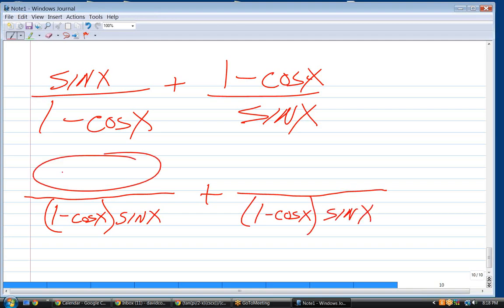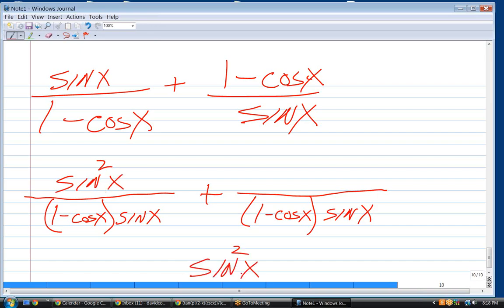Okay, what goes here? It would be sine x squared. Sine squared x, and there is a difference. Sine squared x means sine x times sine x, not equal to sine of x squared. Sine of x squared is precisely that: the sine of whatever x is, squared. It does not mean sine x times sine x. So that distinction is important. Okay, so we got sine x there.